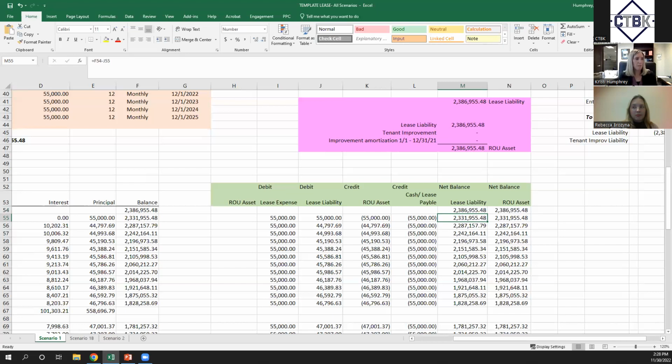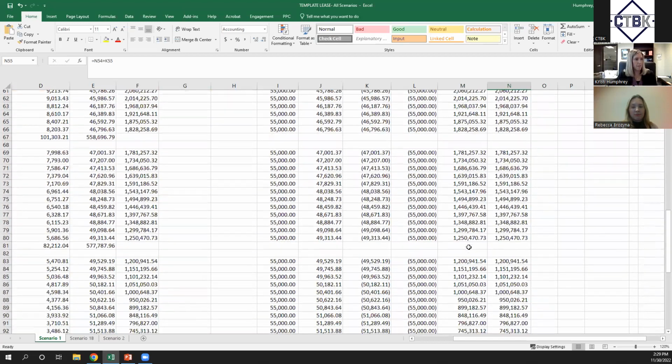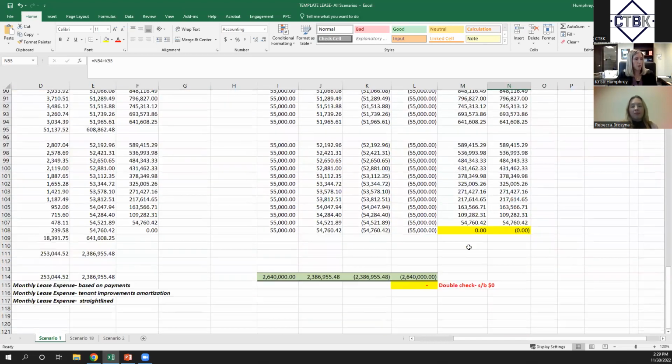Then the balance, I'm basically taking my entries, taking the balance from the month before, and I'm adding and reducing based on the entries over here. So in this case, I'm taking this balance and I'm reducing it by my debit to my lease liability, reducing my lease liability. Same here, I'm taking the right of use asset from the prior month and reducing that by the credit to the right of use asset. And as you see, I do that for every month throughout the course.